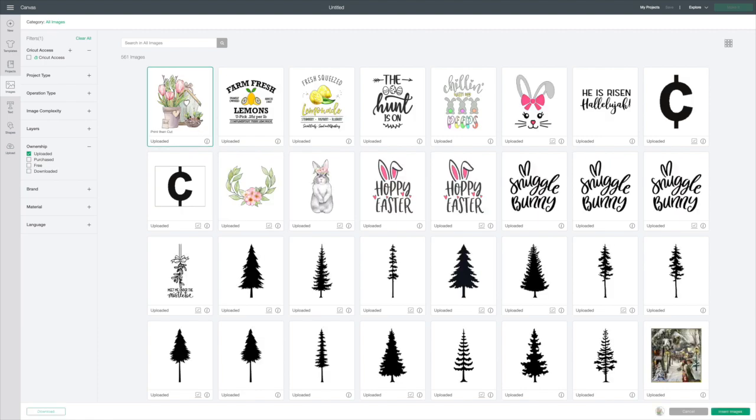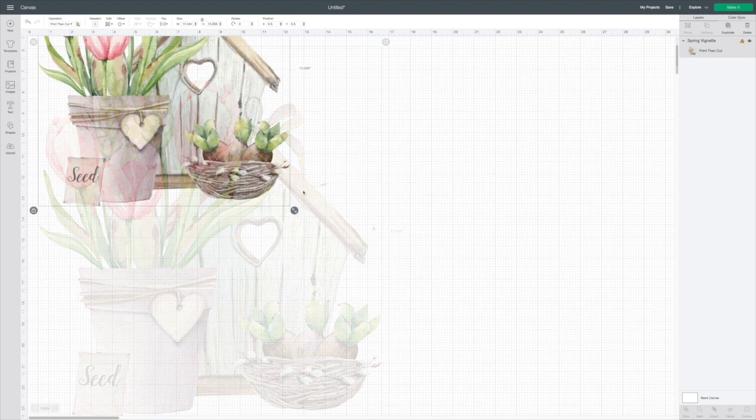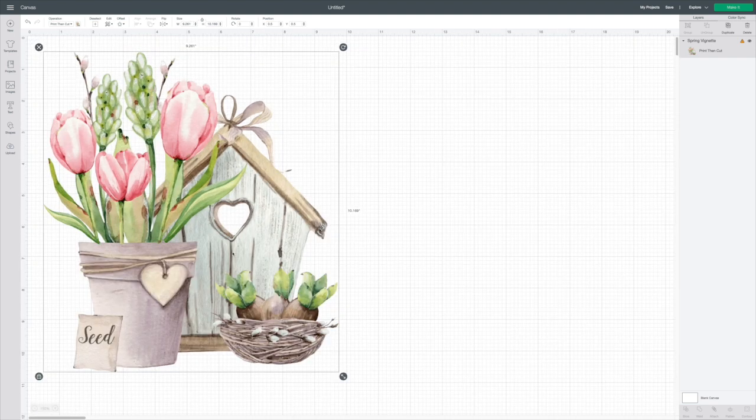And this is it. It's just so springy, summery. I love it. So farmhouse, okay? And we're going to do a print then cut. So when I click on it, it'll put a green box around it. Then we're going to go to the right bottom corner, Insert Images, click on that. Now this is going to come in very large, okay? And I'm going to make it a little bit smaller so that we can see, okay? And then I'm going to zoom in so you can see, okay?